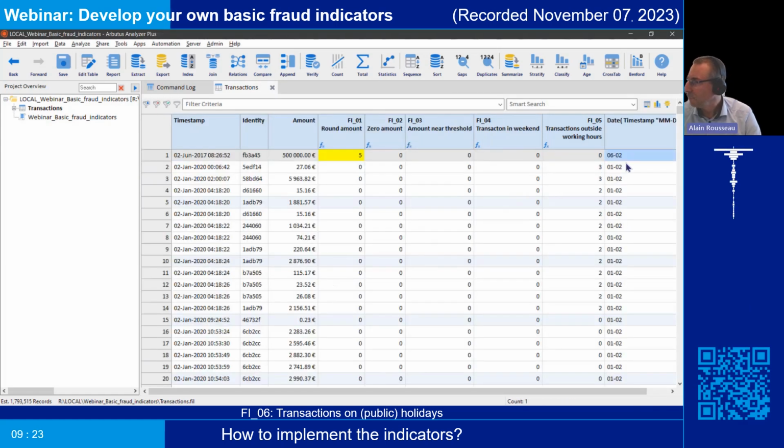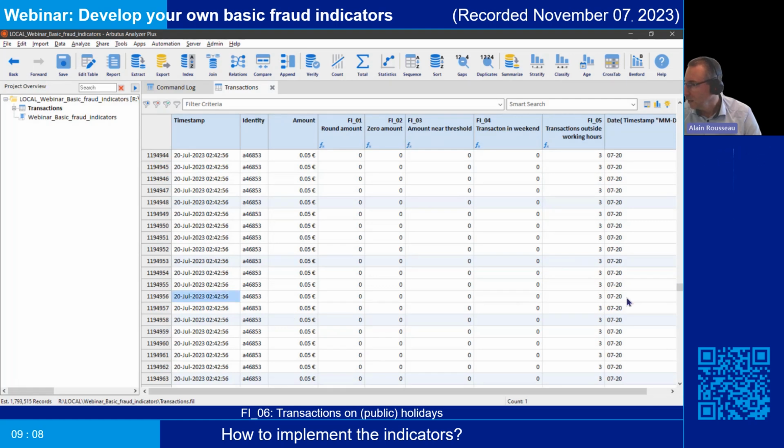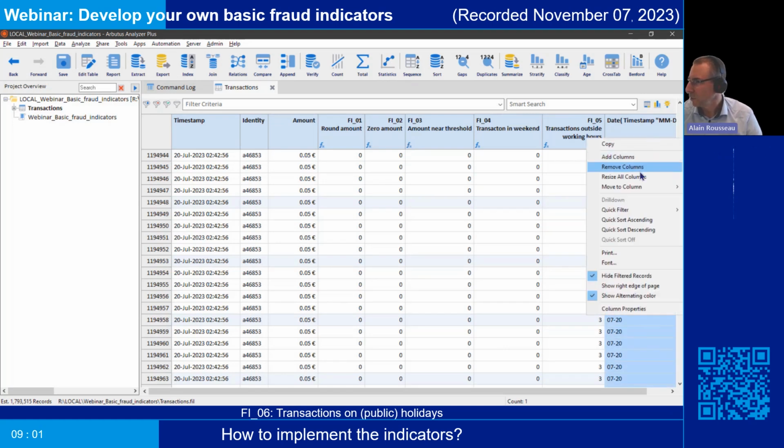So here we have that component. January 2nd, or if I just randomly go down a bit, I've got June the 6th, or July 20th. So I will use this format basically to trigger whether or not it's a special day.